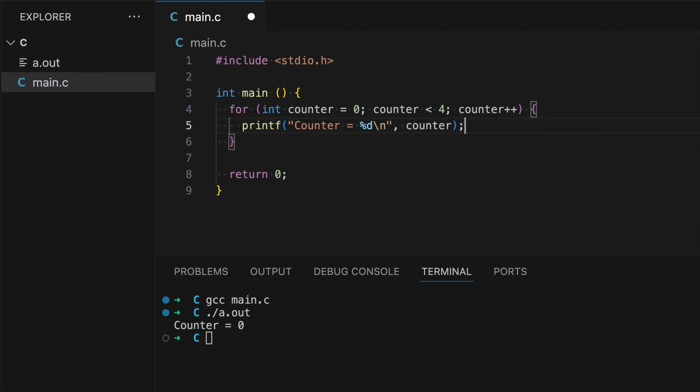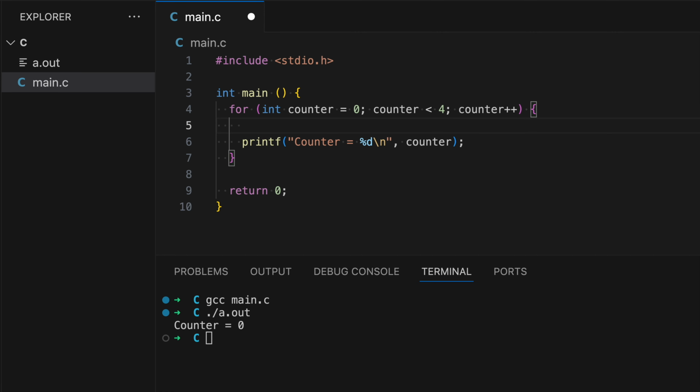And now let's show the continue keyword. Let's add the continue keyword on line 5. So that means that this printf will never be executed because the program sees continue and then it skips to the next iteration until this conditional statement here becomes false. Let's demonstrate this. I'm not expecting to see any output here, as expected.